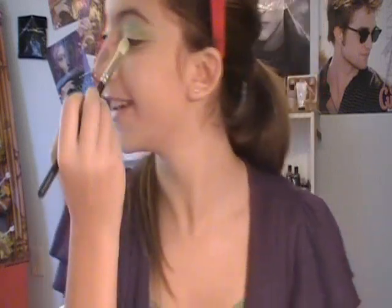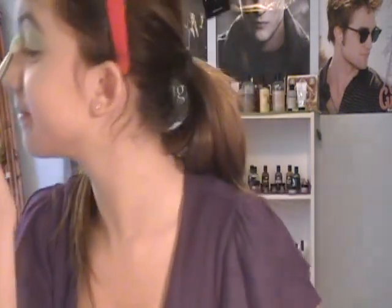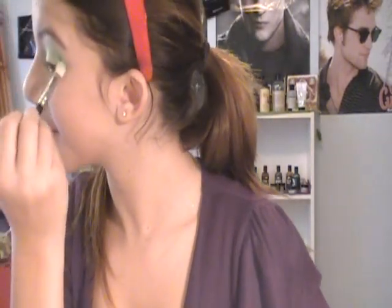Do you see the dimension? It looks a lot better because it's not just one flat color with some really cool pixie dust underneath. The crease looks darker because we always make the crease darker. So yes, just apply like that.